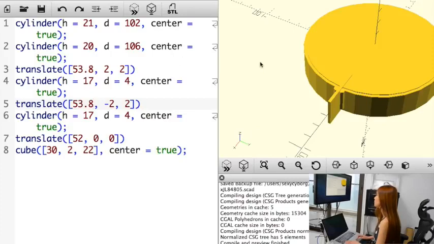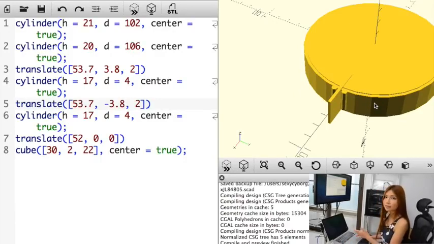And that's a little bit too close to the cube, so I will change it to like this. Like this. Now you can see there are 2 cylinders in the front.